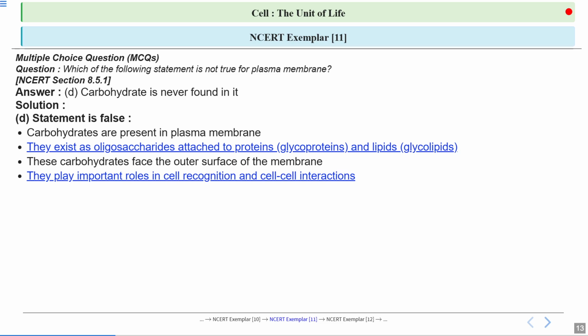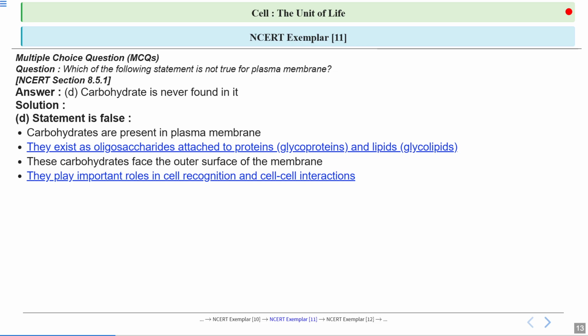So they play an important role in cell recognition and cell-cell interaction, right? The cell and cell interact with each other. You all know that a mass of similar cells unite together to form tissue. So there must be integration, there must be cell-to-cell interactions, right? Some vesicles coming from outside enter inside the cell. How do they enter inside the cell? Because of cell-to-cell interaction, right? So the recognition of what type of cell is coming inside is done with these particular glycoproteins or glycolipids.